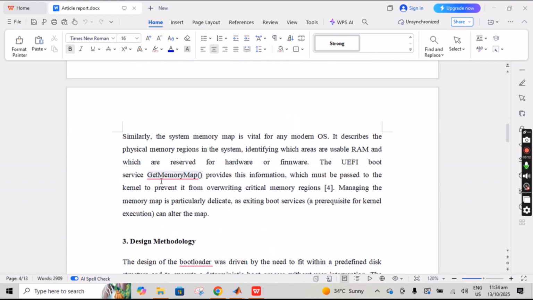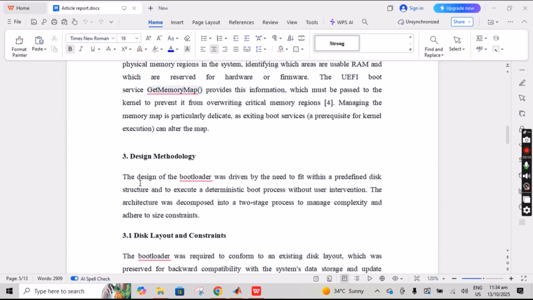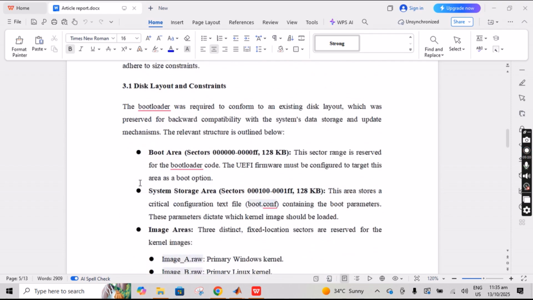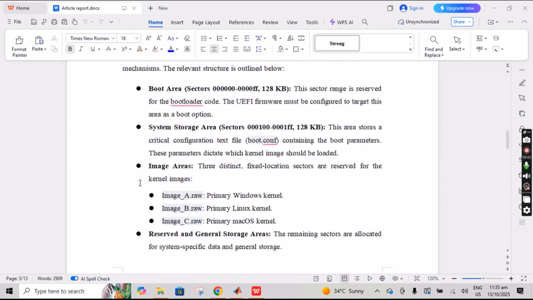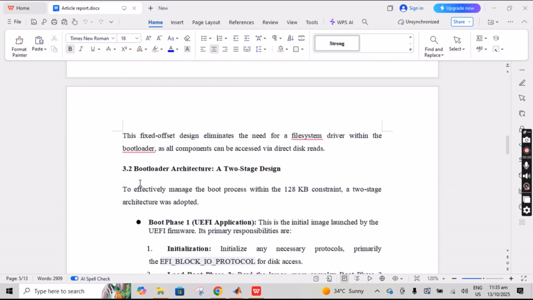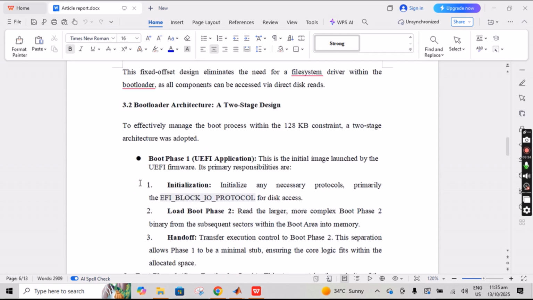I have explained everything in this section, like what design methodology I used and how we can adjust the disk layout constraints: the boot area, system storage area, images area, as well as the reserved and general storage areas, through the bootloader architecture. It also contains the two-stage design.